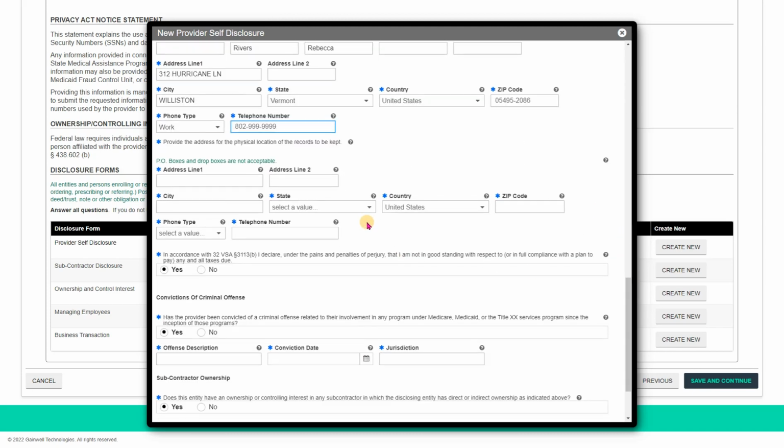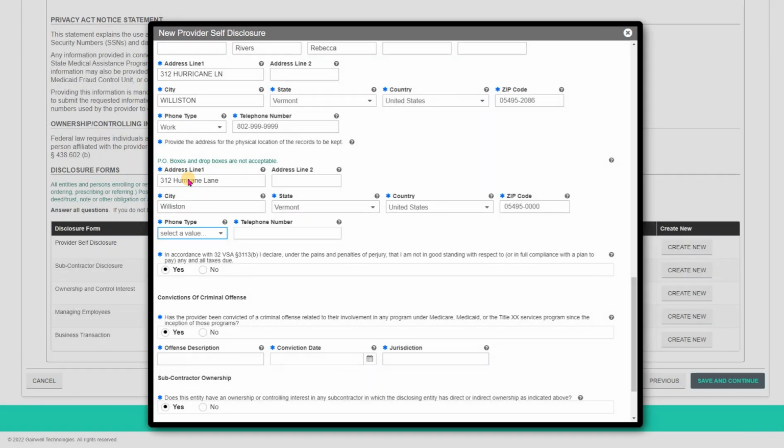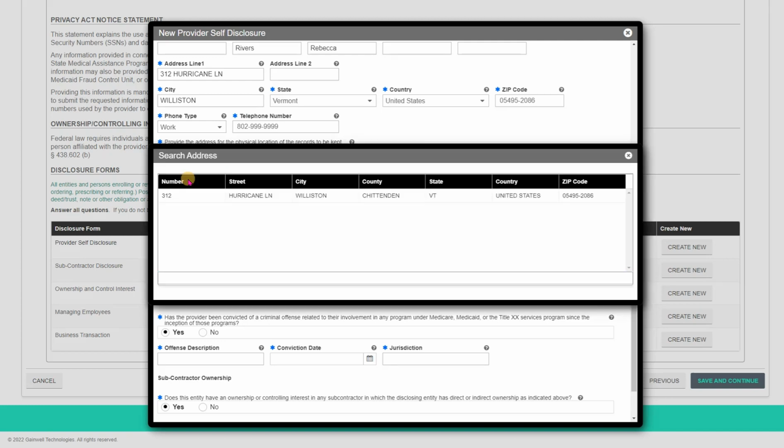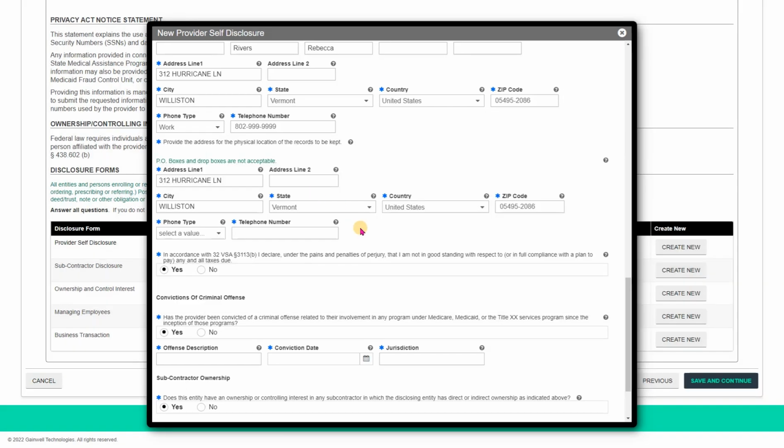Directly below that, we're going to ask you for another address, and this address is the physical location of where your records are kept. And you'll notice there is a disclaimer stating you cannot enter in a P.O. box because, for obvious reasons, your records are not being kept at the post office. So, this is a physical location of where your records are kept. I'm going to accept the changes by clicking on the line item. And then if we had questions or needed to reach out to you regarding your records, what phone number would we reach out to? So you need to enter in a phone number for that as well.